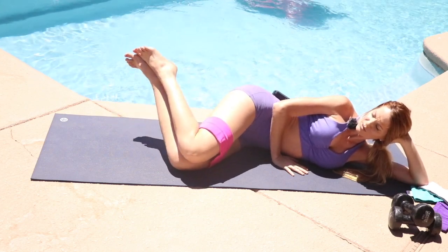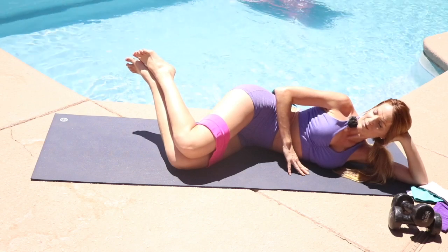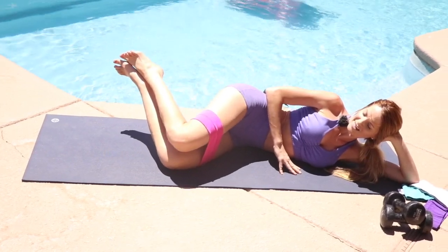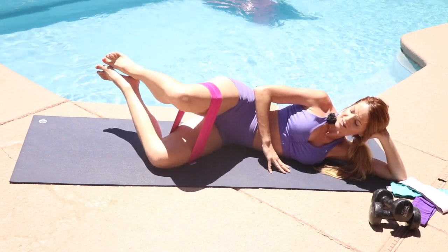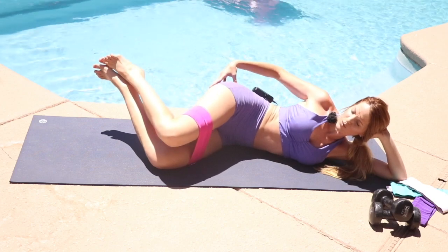Beautiful work. Next, pop those legs, those feet up into the air. Glue your feet together, glue that bottom knee, and open, close for 15. Oh, that burn's coming so much quicker now with this band. Whew. That booty burn is unreal right now.